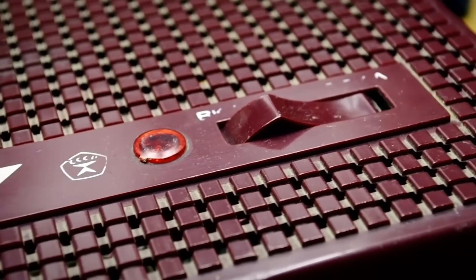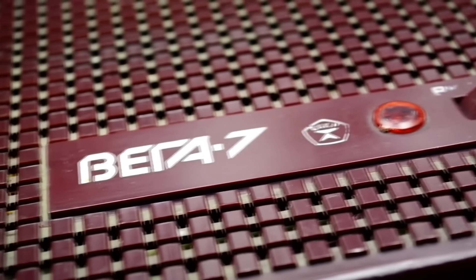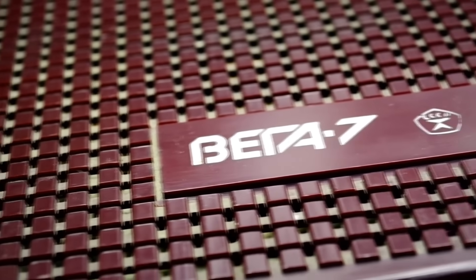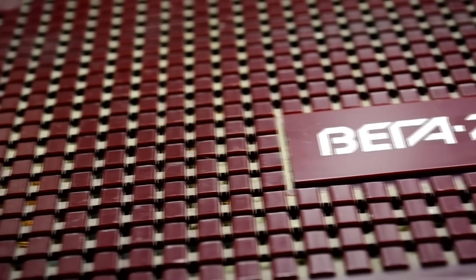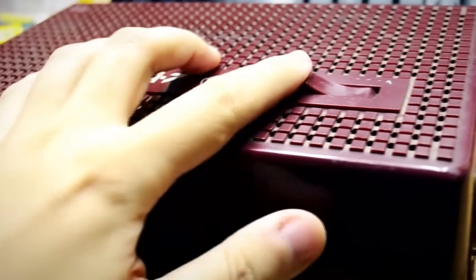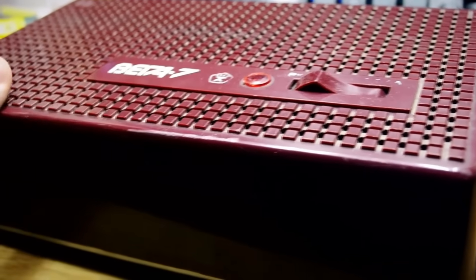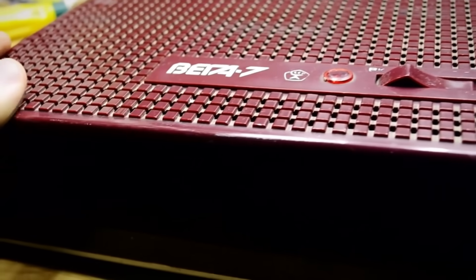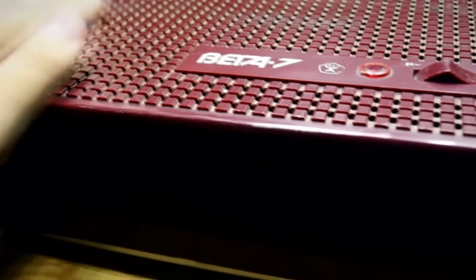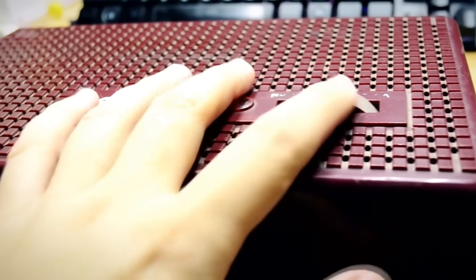It all started on a sunny day — as usual I was browsing through ads and came across a very interesting offer. A seller in a neighboring city was selling a Vega 7 voltage stabilizer. Looking at the photo I really liked the device and decided to buy it. When I received it, I heard the 50 Hz hum of iron and noticed the flickering of a neon indicator.